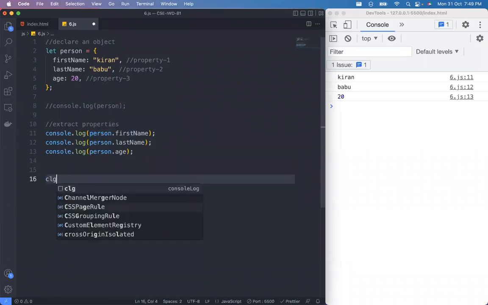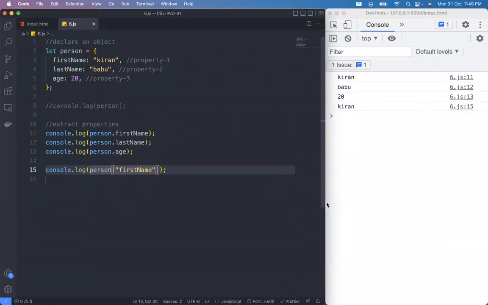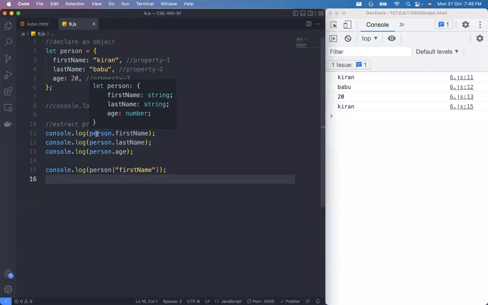And one more syntax is there. We can write the name of the object, and without using dot, I can write a pair of brackets. Within that, in quotes, I can write the property. So now I got Kiran. So if you want to extract the first name, you can write either person dot first name or person within the square brackets, writing the key within the quotes.